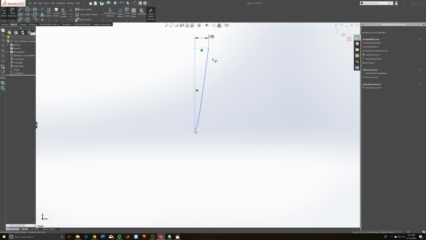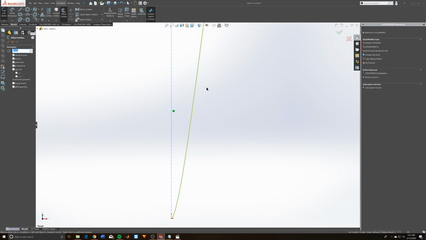That's fine. We can always do some modifications later on, but this gives you your nose cone with the base radius of 7 and a little bit higher than a fineness ratio of 3. I don't think it's necessarily important that we get a fineness ratio of exactly 3, but that's something we can check later on. From here you pretty much have your nose cone outline, and this is where you can do an offset entity to have the thickness of your nose cone. Say if we're going to make this out of a Kevlar or epoxy skin, or a carbon fiber matrix composite, we can have the thickness right here.